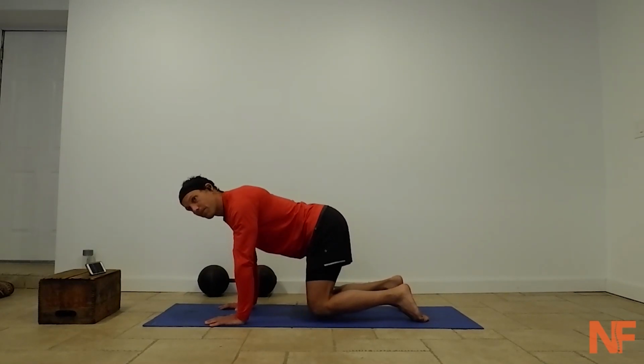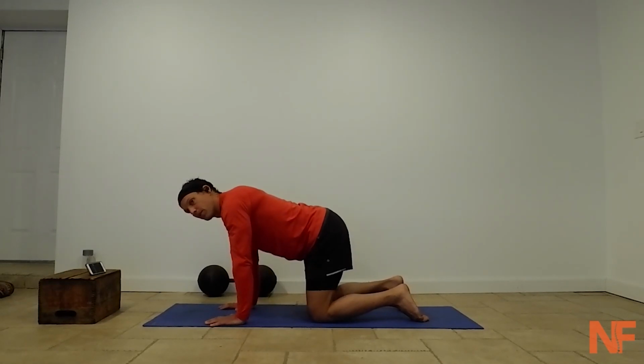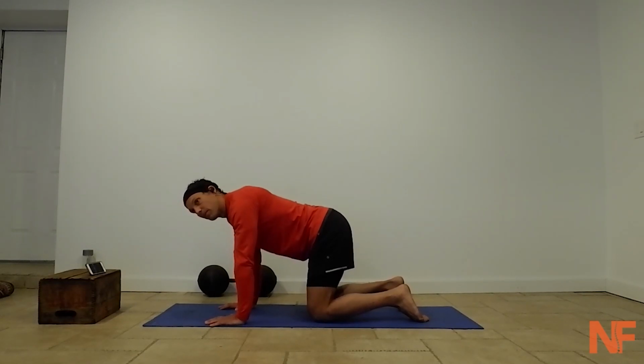Go ahead. Let's go left side up. 3, 2, 1. Bring it down. Right side up. 3, 2, 1. And down. Left side up. 3, 2, 1. And down. Right side up. 3, 2, 1. And down. Left side up. 3, 2, 1. And down. Right side up. Nice job. Tiny little movement. And one more time. Left side and right side. All right.